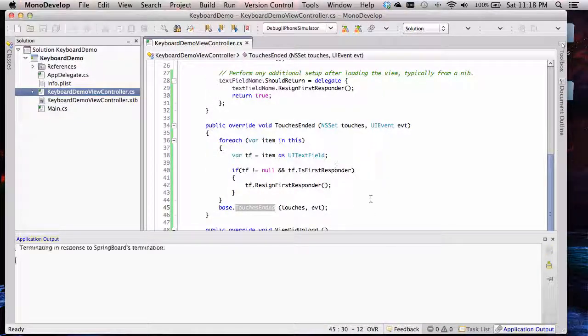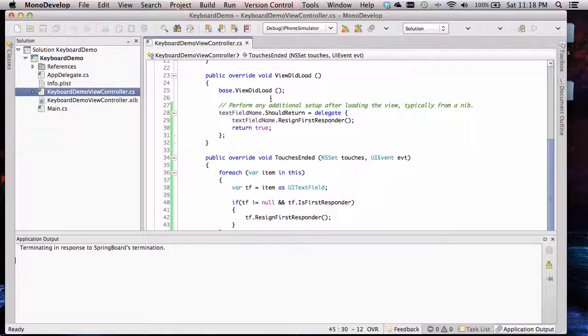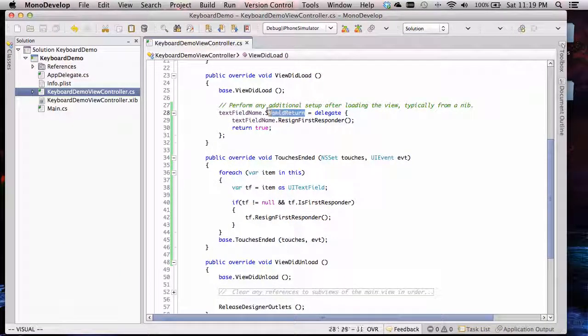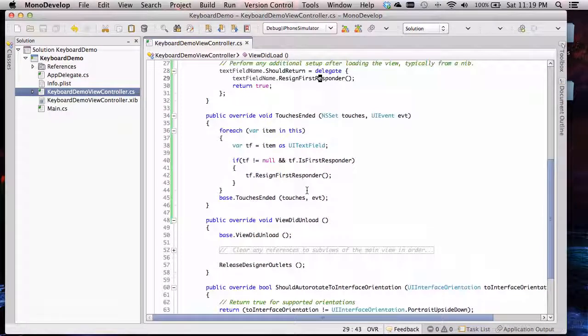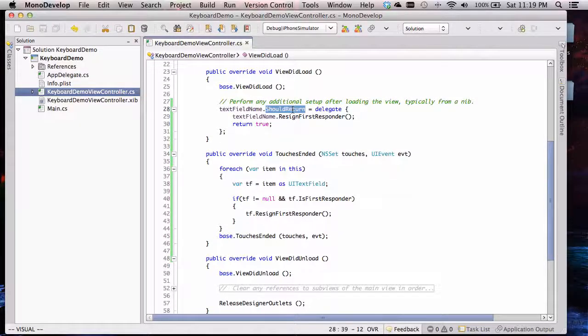So to wrap this up, for regular text fields, you can use the should return property, call a delegate, and tell it to resign first responder. And resigning first responder is like resigning focus. For the number pad field, this is a little bit trickier. You have to loop through all the text fields on the view controller and ask if they have first responder, and if they do, then resign it. And that gets around it. The reason we have to do it like this is because the should return property is linked to the done button or the return button, the actual keystroke of hitting it with your finger on the keyboard. The number pad does not have that key, so there is no way to do that.